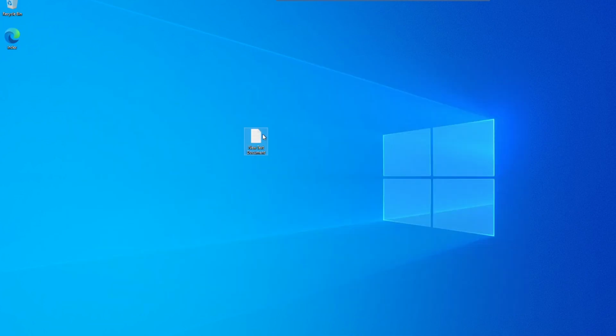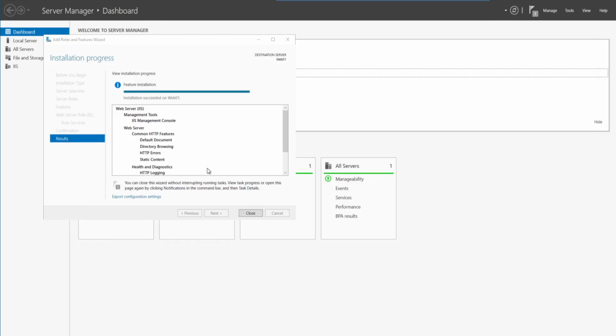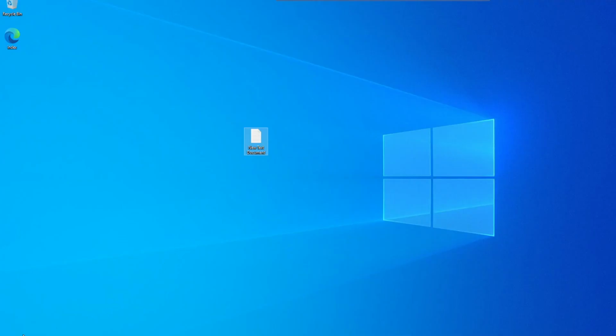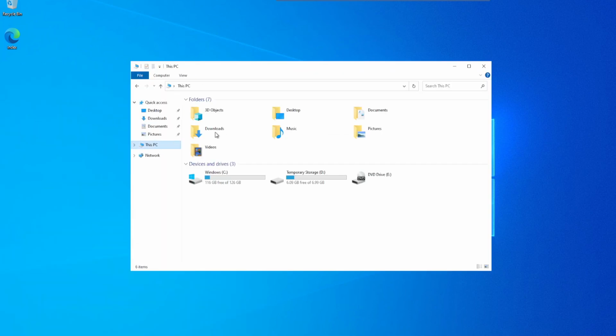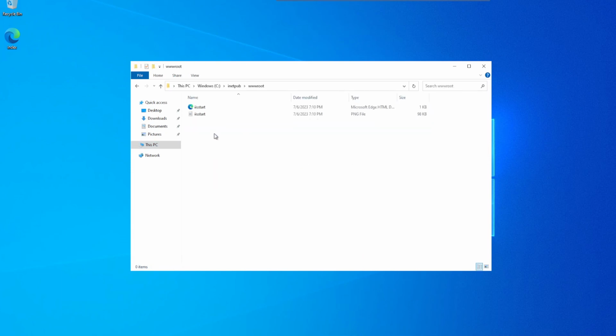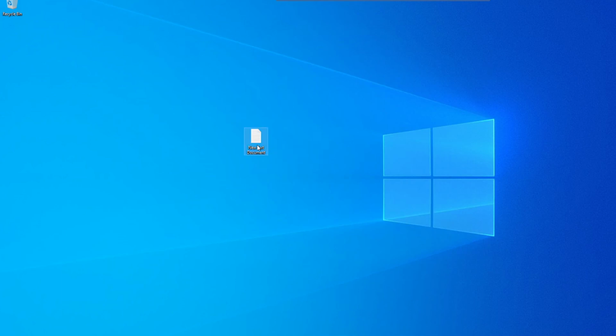Later on we just copy this index file. Okay, it's done. So let me go ahead and place that index file in the root directory of the web server. Just remove these files and move it here. So web server 1 is done.